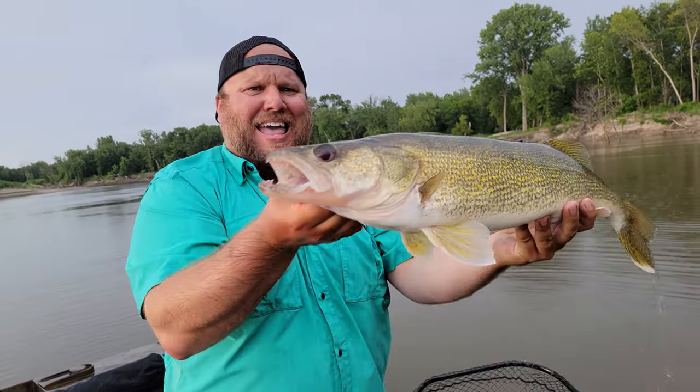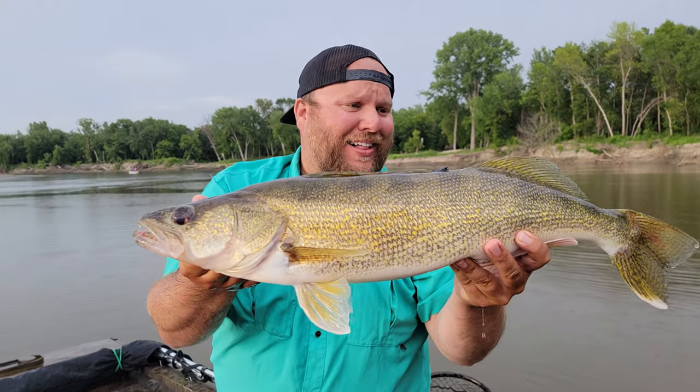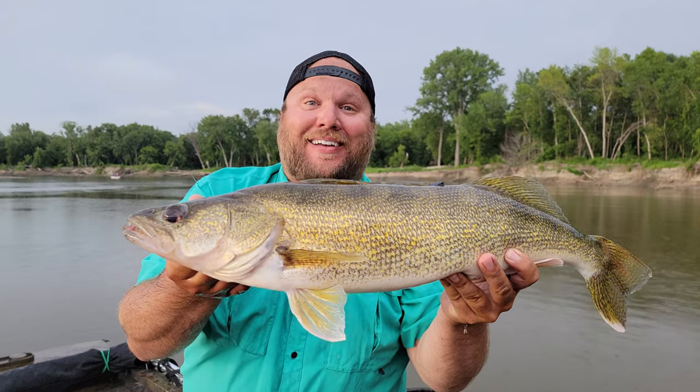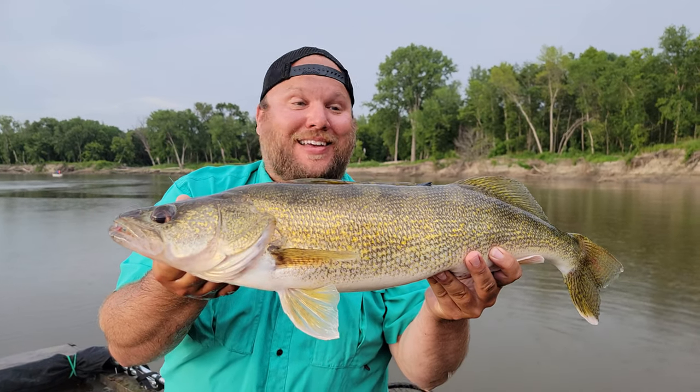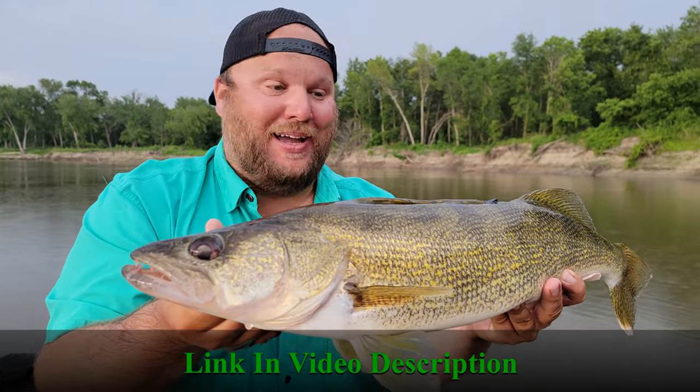Oh my gosh. Slob Minnesota River walleye on the brand new Catch the Fever precision casting rod. Let me tell you, it felt good. I felt that bite perfectly.